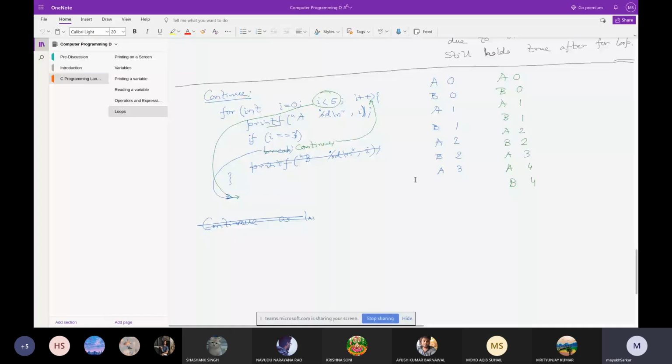Up to, in fact, previous day we were starting about this continue statement, and there we have seen that unlike break that takes you directly out of the loop, continue statement takes you to this updation part of the for loop, or in fact the beginning of the loop.